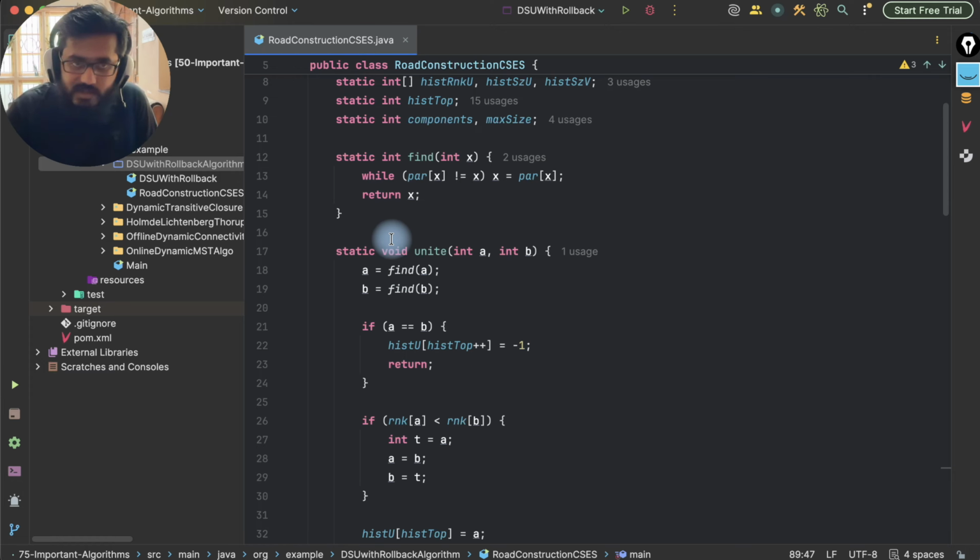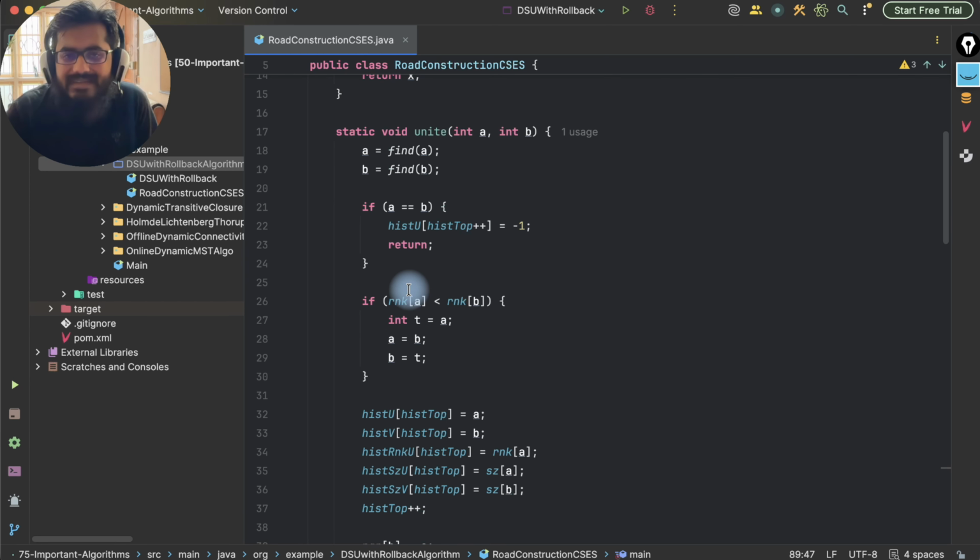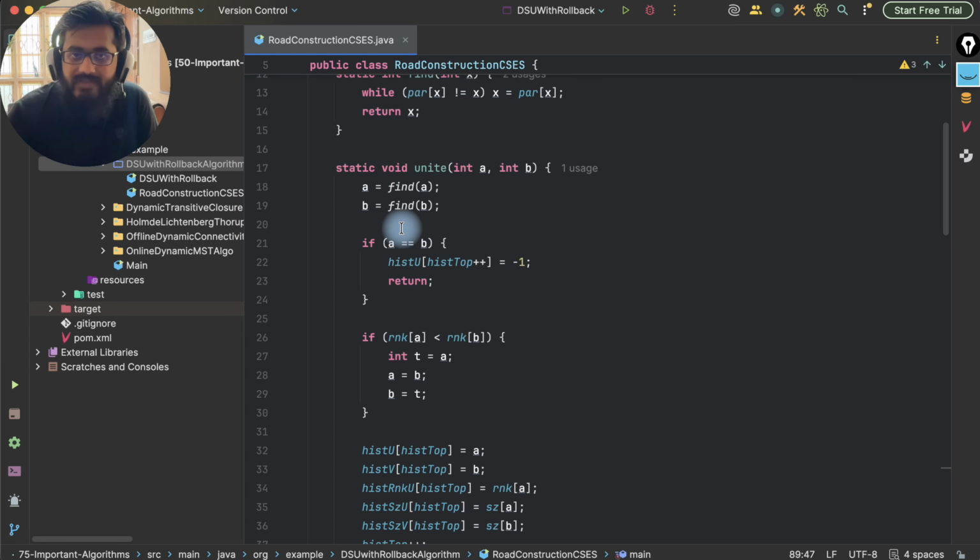I wanted to go with a DSU with rollback, as we had discussed, rather than the traditional DSU. That is the reason I pasted the code. I could have changed the code there itself, but it would have led to confusion. I had already solved this one, so I pasted the code only for this particular problem and explained it to you guys.